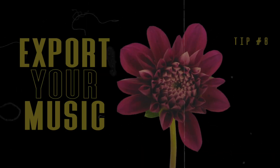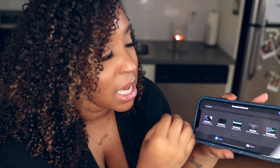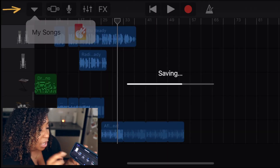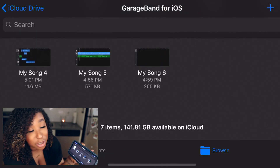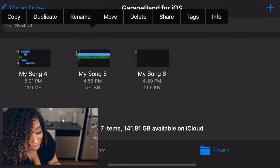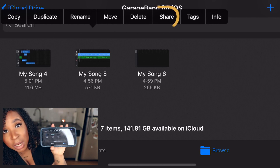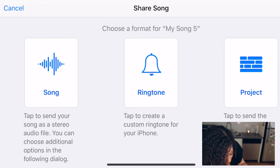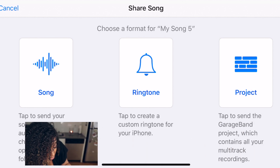Lastly, when you've made your amazing song and you're ready to export it to iTunes, or maybe you want to export the entire session to work on it on your computer, go back to the main My Songs page by clicking the upside-down triangle and selecting My Songs. Tap the song you want to export gently — so it doesn't open the session — which reveals another menu. Tap Share, and you get three options: export as an audio file, make your own ringtones, or export the GarageBand project to open on your computer, send to someone else, or continue working elsewhere.